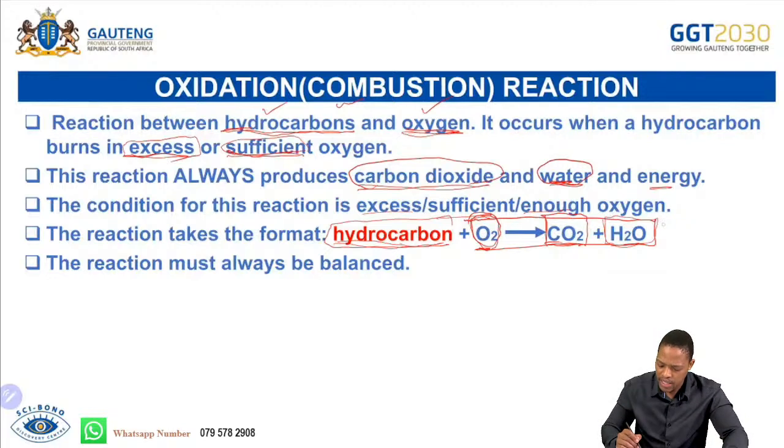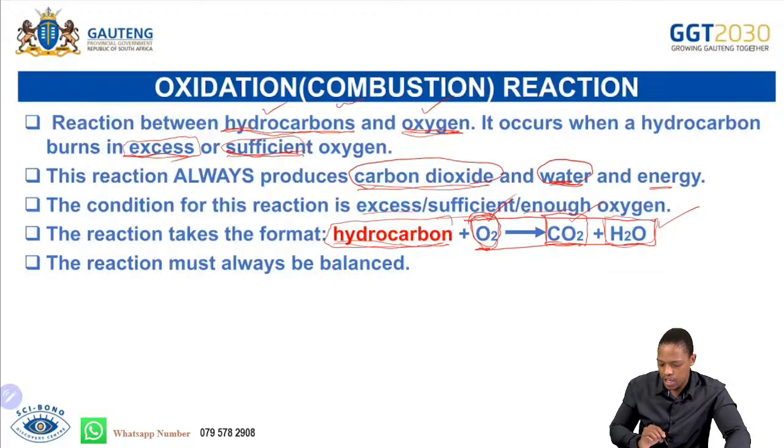I feel I should stress this again, right? H2O, CO2, O2 do not change in the combustion reaction, grade 12. They are always going to be there. They are never going to change. The only thing that will change is the type of hydrocarbon. They could use, for example, propane, pentane, butane or butene, right? Any hydrocarbon they could use.